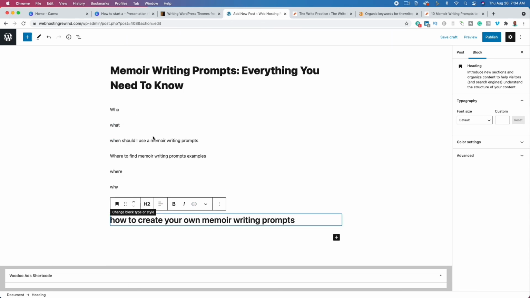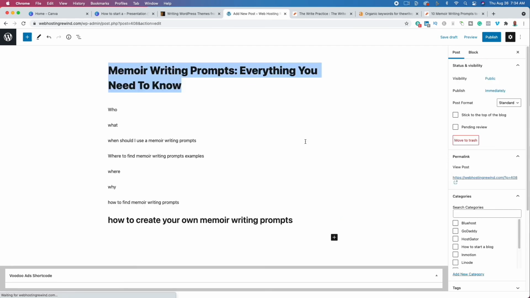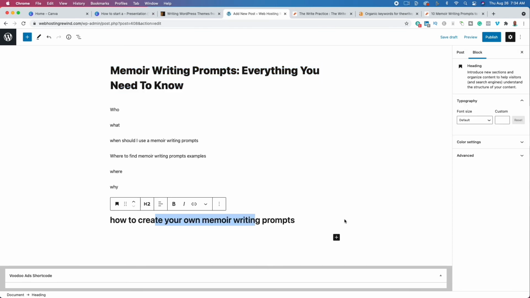We're going to go to heading, and as you can see, this is an H2. This one right here is an H1. There should only be one H1 in each blog post, but you can have as many H2s as you like. Go through, answer the question. And once you're done, you're going to click on publish, and then that blog post is going to be alive for the world to read and react to.